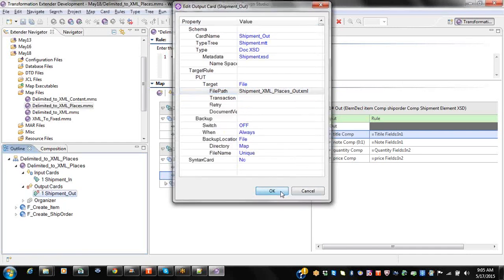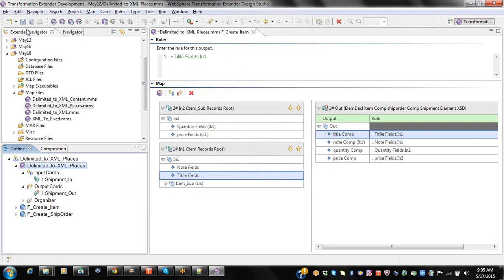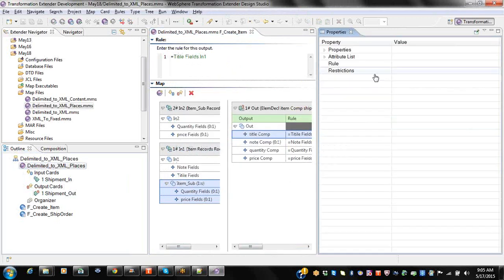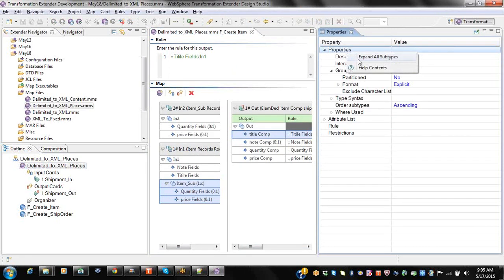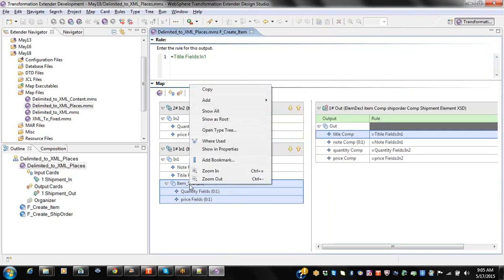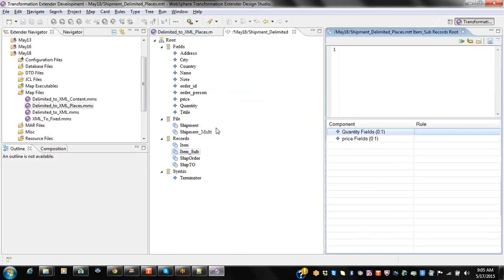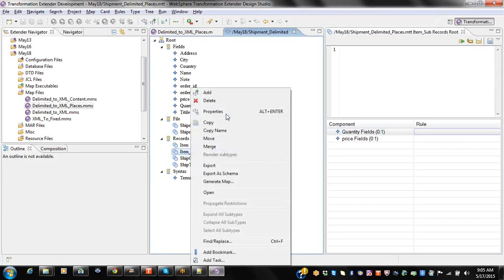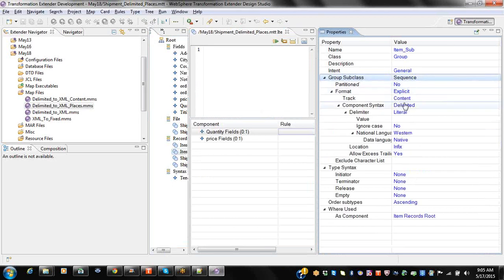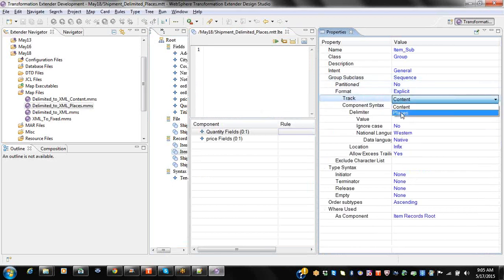Now it will show. We haven't changed the property here. Item sub we are going to change to places. Item sub property, so that even though there is no data, placeholders will be there.